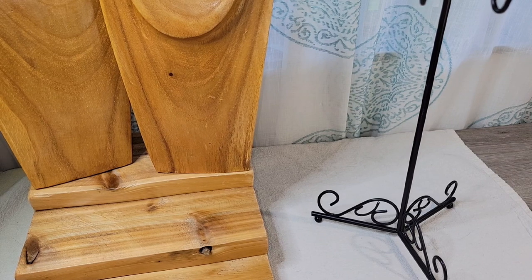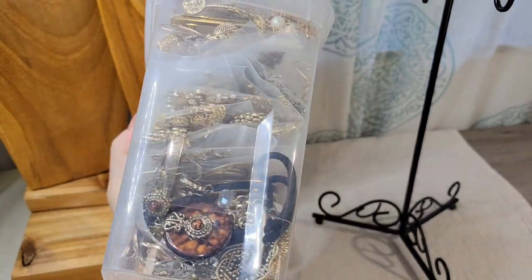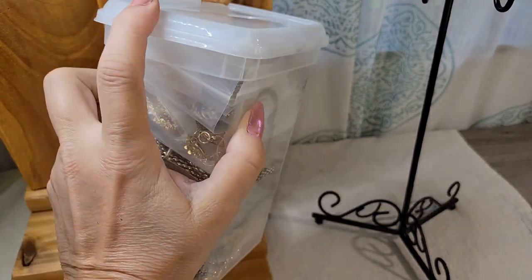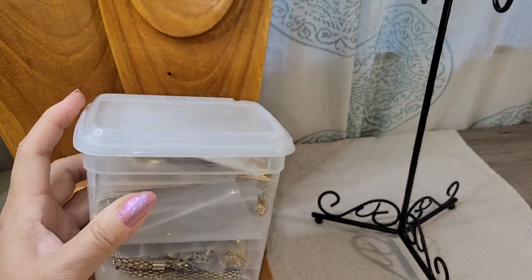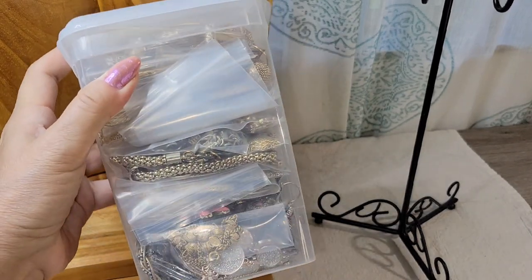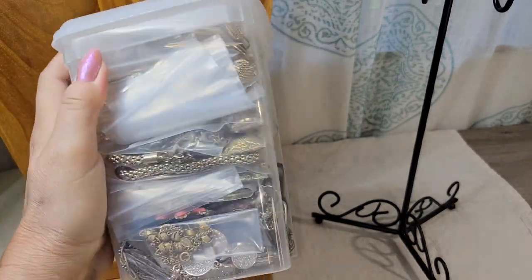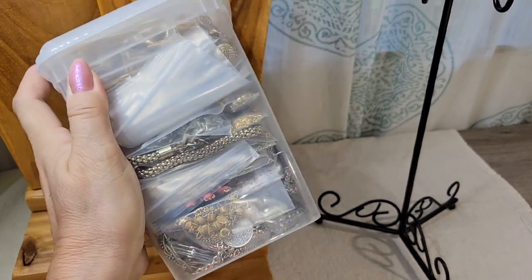I'm getting bad about doing these longer unboxing videos. I've been doing quite a few of the shorts, you know, under a minute, just showing individual pieces. But today, I'm going to try to go through this bundle. I've been saving out all the gold tone pieces, silver tone pieces, copper pieces, etc. So I've got a bunch of larger bundles to go through, and then I'll probably end up listing this whole bundle on eBay, kind of like a wholesale lot. It's around 2.5 pounds, I believe, of gold tone jewelry.